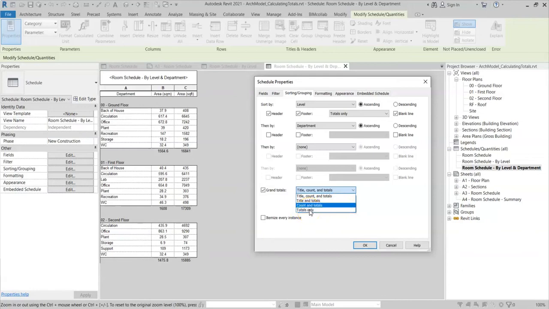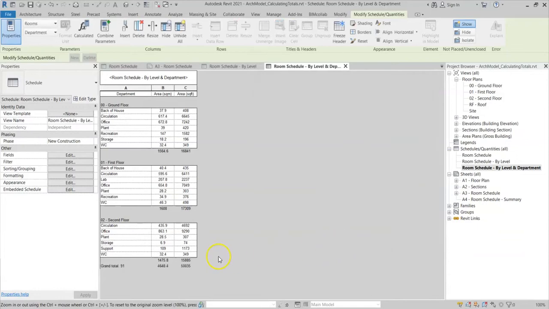So I'll just go through all these to show you what they produce. There's no title for the sorting because there is no sorting, so it gives me the count, and then it gives me the grand total of the areas. So 1564.6 plus 1608 plus 1475.8 gives me 4648.4 meters squared.